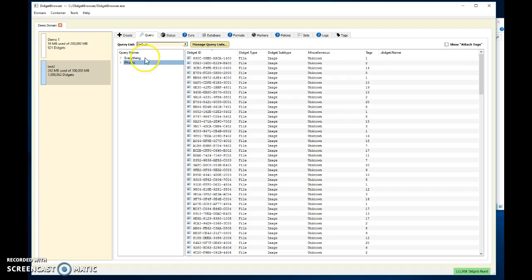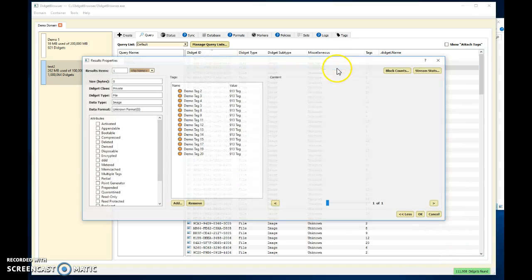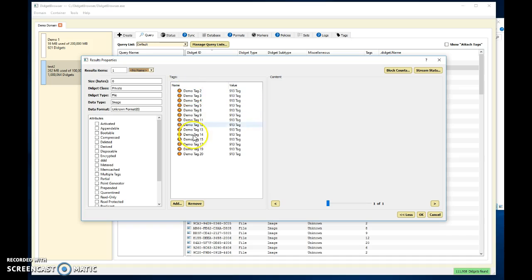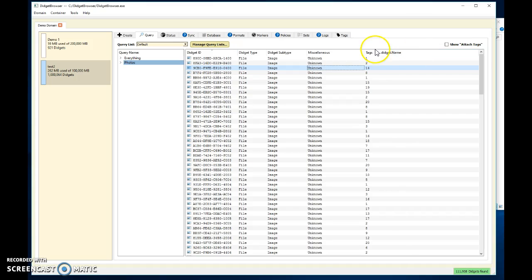So if we come over to our query and we say, here's our photos, again, these will be just the photo types. There's 111,000 of them. You can click on any one. You'll see we've created these little demo tags and attached a certain number of them. And this number would be between 1 and 1,000, which is what we specified on the line there. So those are the unique values that we will sort of randomly attach to things.